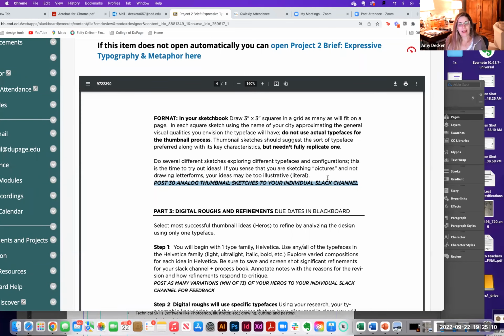And remember, we're not doing like total pictures. We want to kind of really think of what we're doing with our letter forms. The key is the letter forms. If you add another element, it's one element. It's not a whole bunch of elements. It's one element. So you have to restrain yourself in the desire to illustrate, because I know a lot of us want to illustrate. This isn't illustration, it's working with the type. Okay, any questions about what we're doing for homework?